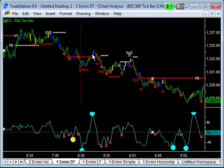Initially, it was difficult to know which way to go. We had professionals coming in at this low and then coming in at this high. You can see the blue professional bars high and low, with exhaustion buying and selling at both points here. But when we had this little retrace back here, you can see it was being led by the amateurs.